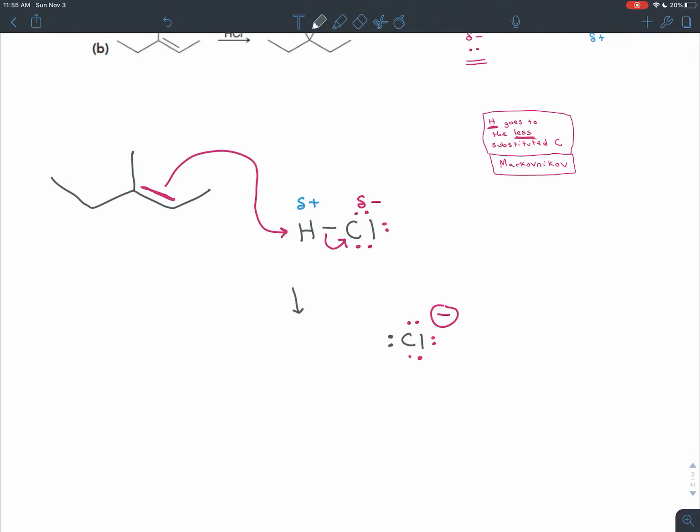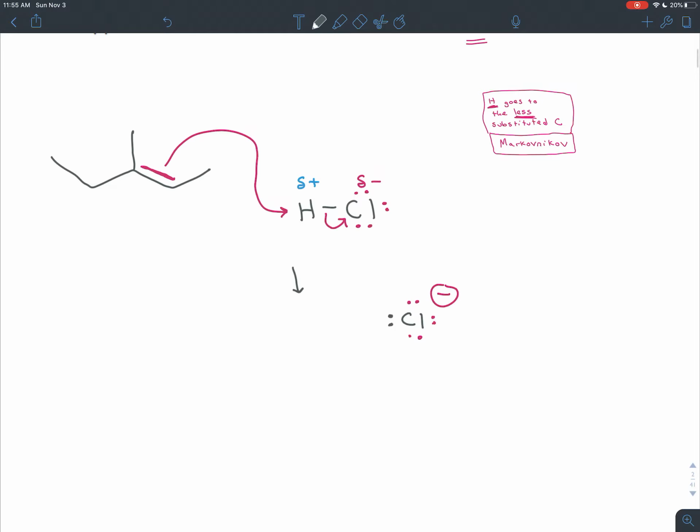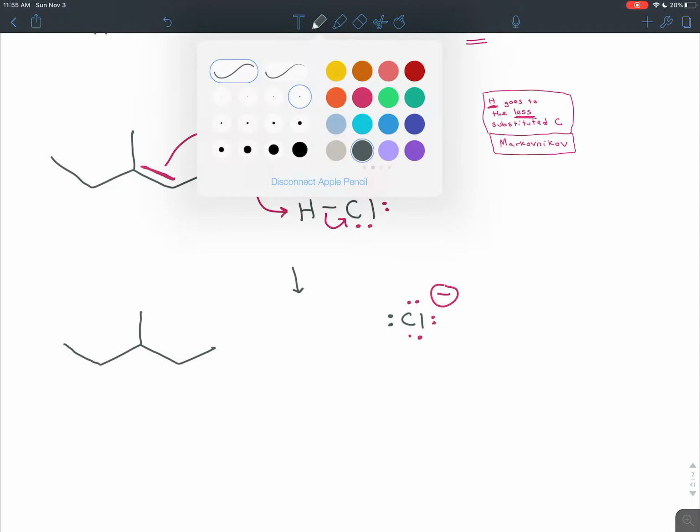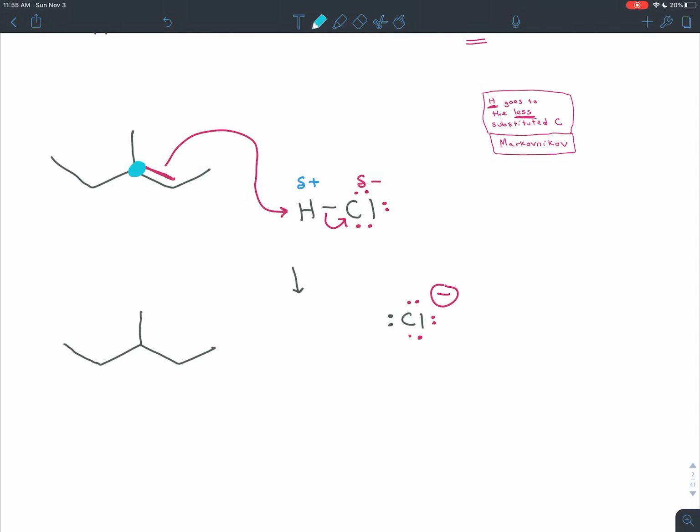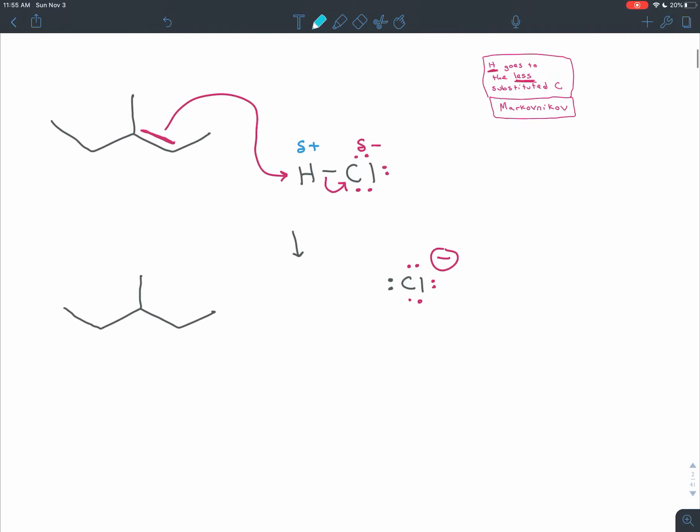That's our chlorine. Now the other thing, we have our carbon chain. We didn't add or remove any carbons, but we have to think about where the hydrogen is going to go. These pi electrons are on 2 different carbons. They're on this carbon in the middle and this carbon sort of toward the right. So where does the hydrogen go?